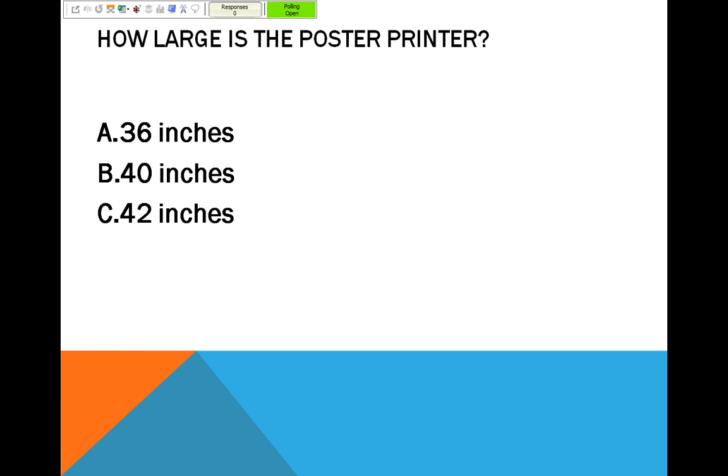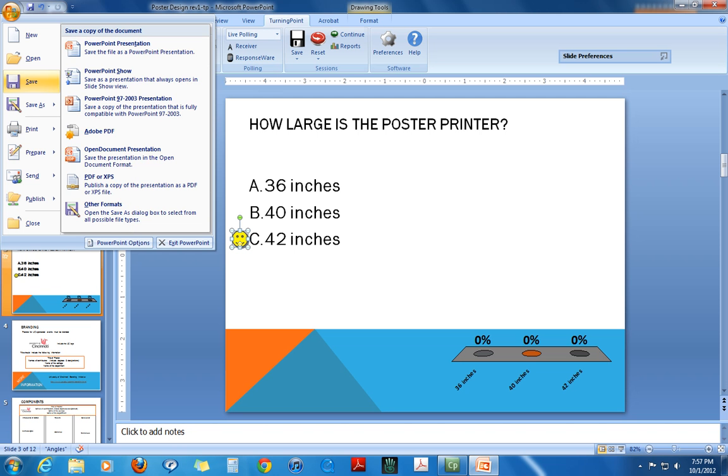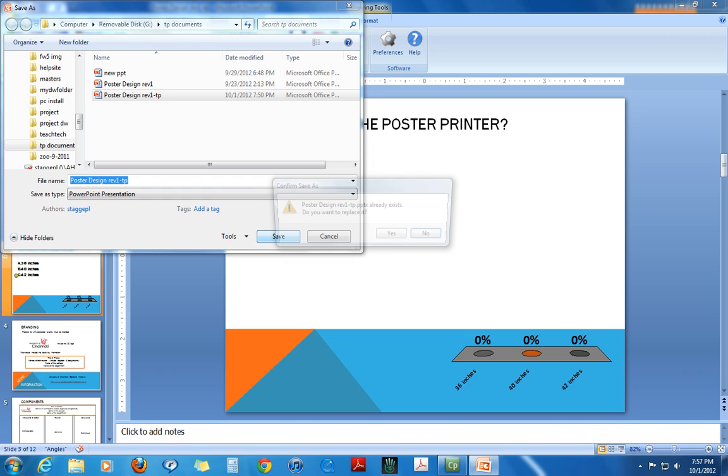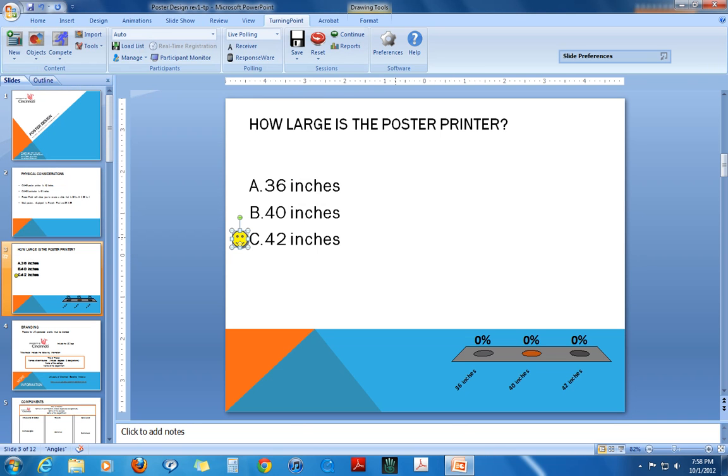If you are finished creating your answer and you wish to save, don't forget to do File and Save As. This is in Office 2007. We select the Office icon and click Save As. We navigate to where the PowerPoint presentation lives, and we save, and we say yes to replace it. If we don't want to replace it, you want to put something at the end that's different so that the original is kept intact. In this instance, I'm going to say yes and replace it.